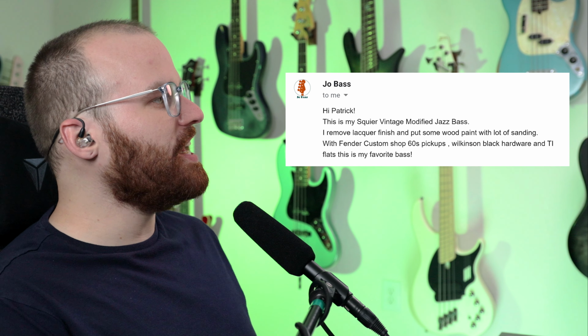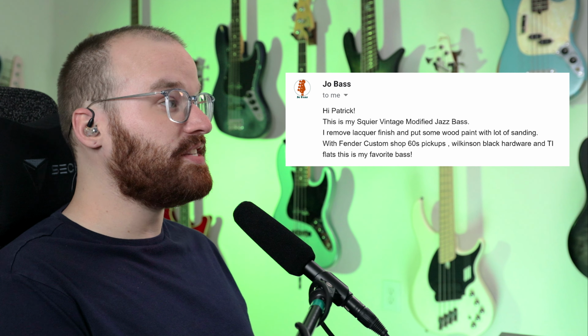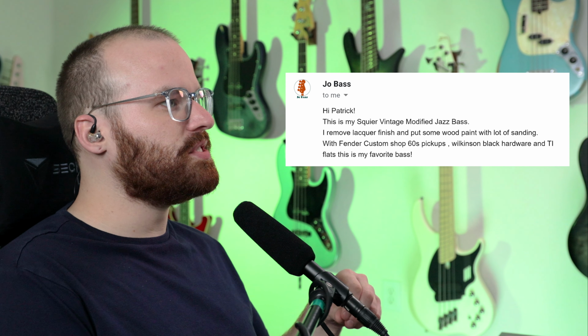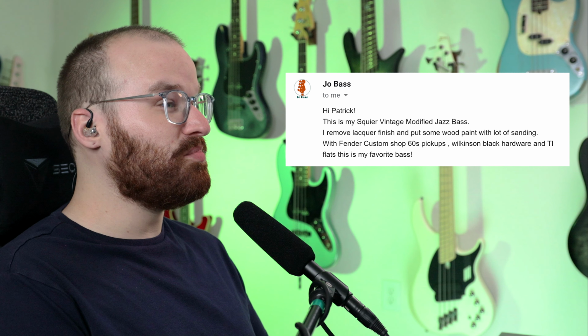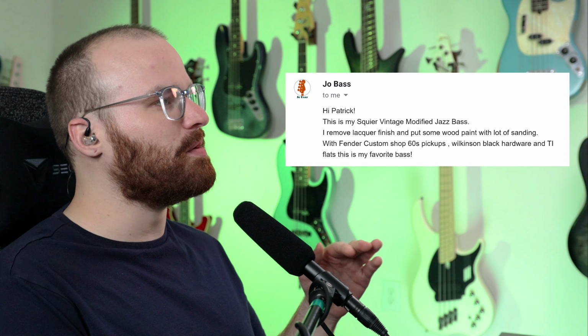Now from Joe Bass, they say, hi Patrick, this is my Squier Vintage Modified Jazz Bass. I removed the lacquer finish and put some wood paint with a lot of sanding. With Fender Custom Shop 60s pickups, Wilkinson Black Hardware, and TI Flats is my favorite bass. Ooh, that looks good. So you said you removed the lacquer finish, put some wood paint. Looks like you kind of burned it. That's so cool looking. And I think with how dark everything is on the body, having that light maple neck just looks so slick in my opinion. Man, with the black hardware too, that's good.